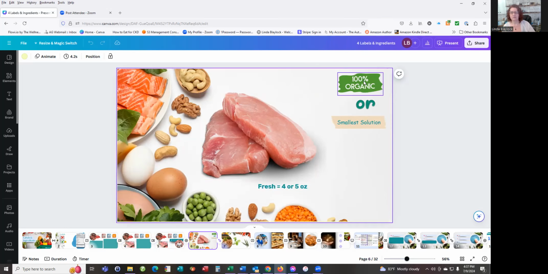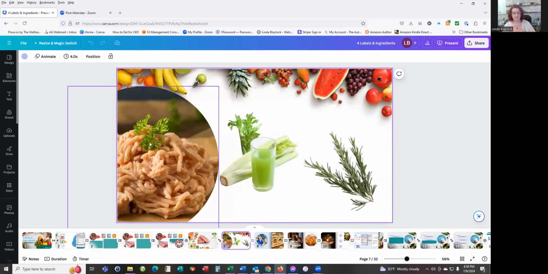As far as organic, of course, it's going to be our best, but we all know it can be pricey. So look for those with, like I said, the smallest solution possible. That'll be helpful. Another tip, especially with ground poultry, is to flip those packages over.